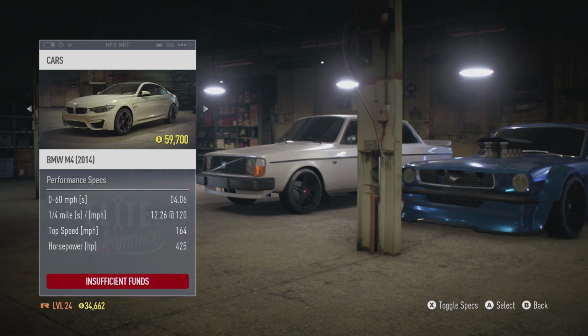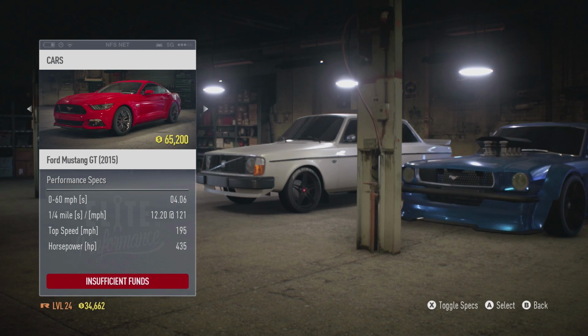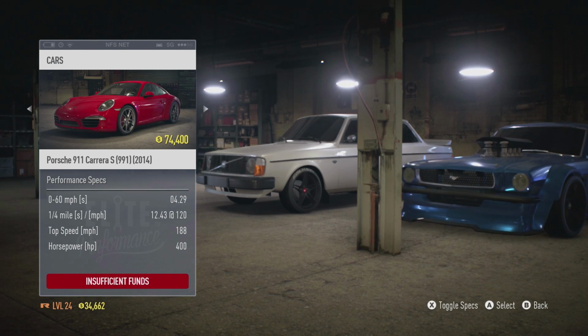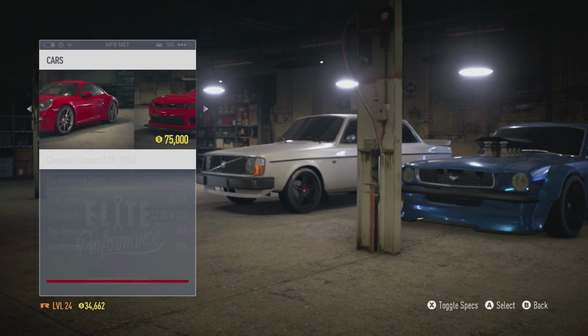After that, BMW M4. There were a lot of BMWs in this game. Ford Mustang GT, brand new. You could toss on the RTR kit on that, and it's sweet. 911 Carrera S, haven't investigated this at all, but fairly standard. I would assume not too many body modifications available for that thing.